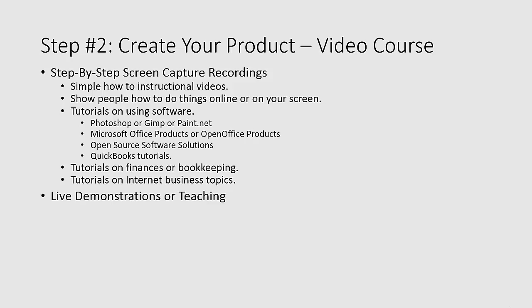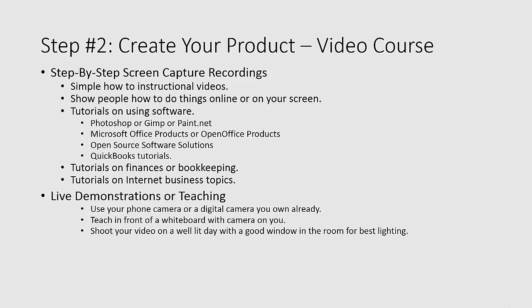Live demonstration or teaching. Instead of you being like I am right now, sitting in front of my computer, where you can't see me but you can hear my voice, you could do live demonstrations. You could use a phone camera or digital camera that you already own. Again, no need to go buy one, or you could borrow one from a friend. Teach in front of a whiteboard with a camera on you, set it up on a tripod and just sit there and script out what you're going to be talking about.